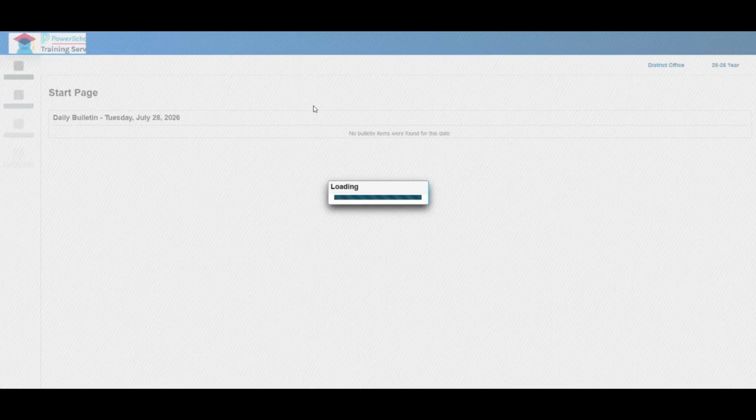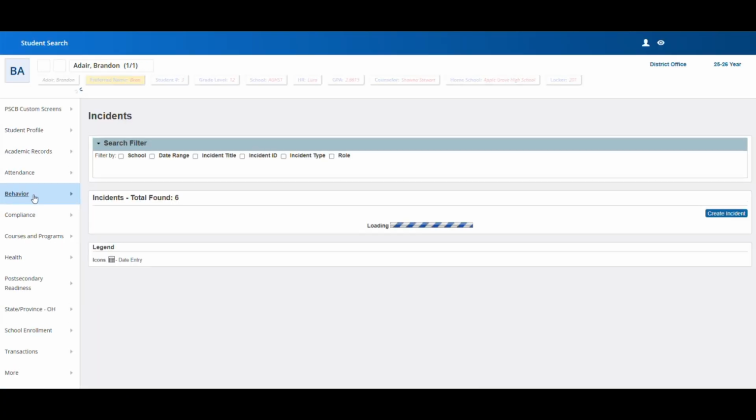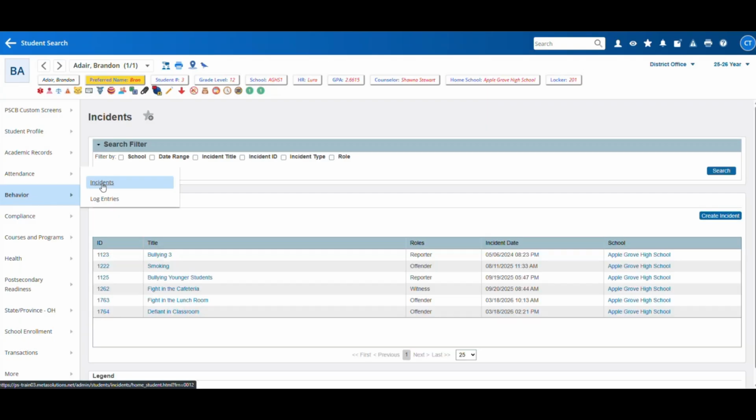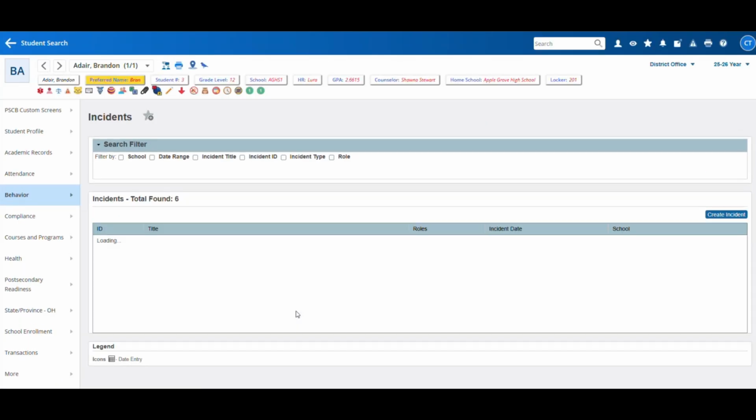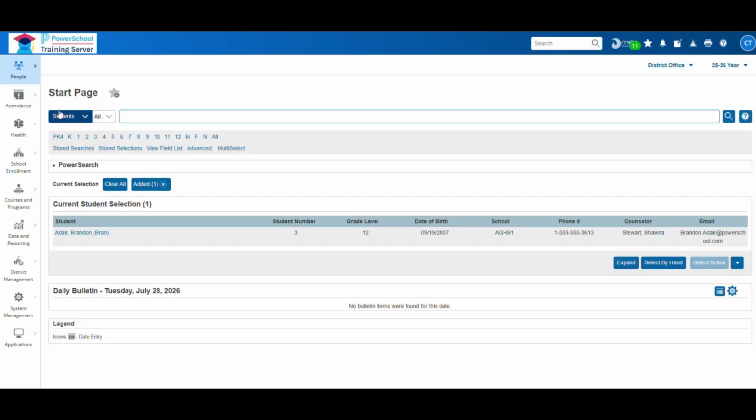So it says, you still have to click through the 62 instances in that example. From the list, is there no way to find a specific student without opening a record? So if you needed to find a specific student, let's say Brandon Adair, that would be how you would do it. Open Brandon Adair, go to incidents, behavior. If you're saying, I've got the list up of all incidents and I want to find a student within the all incident listing, can they do that? There's filters. Chris? Do you know?